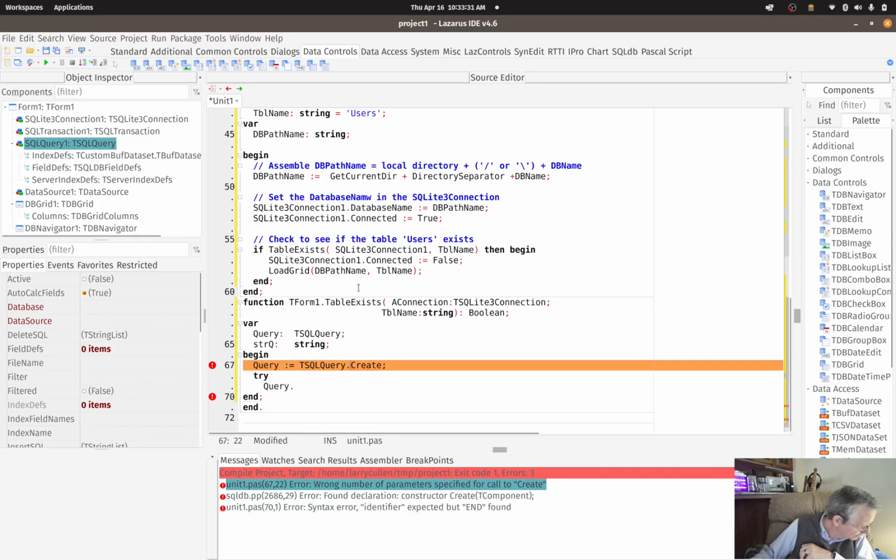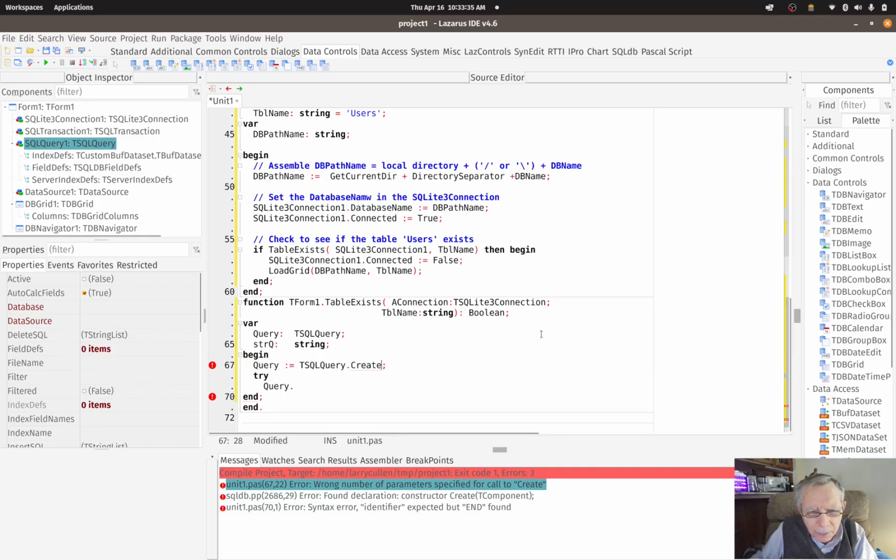And let's see. Oh, it wants me to put in some parameters. So I'm going to give it nil. There we go. That'll take care of that problem.